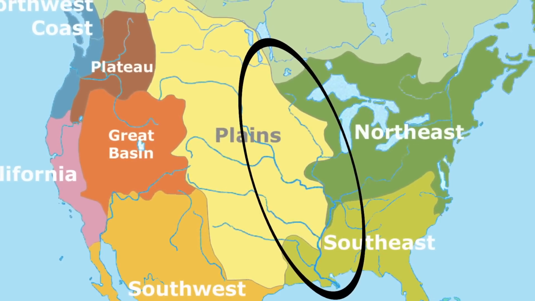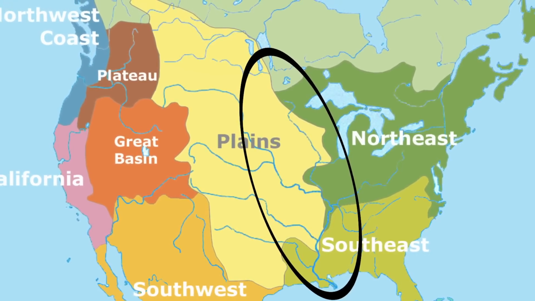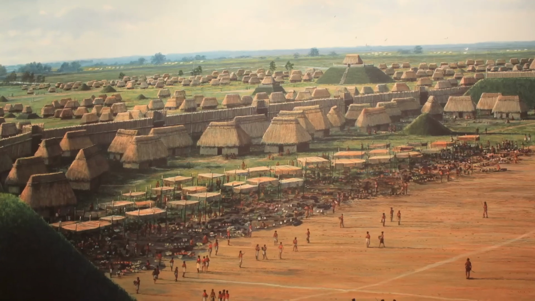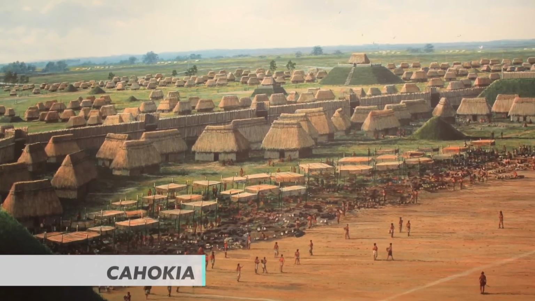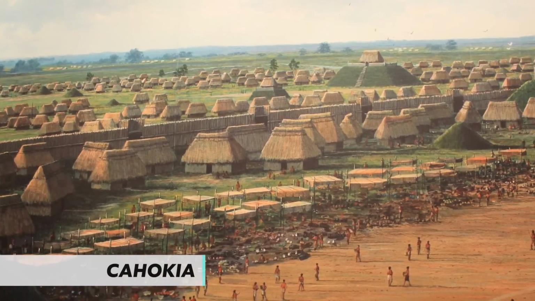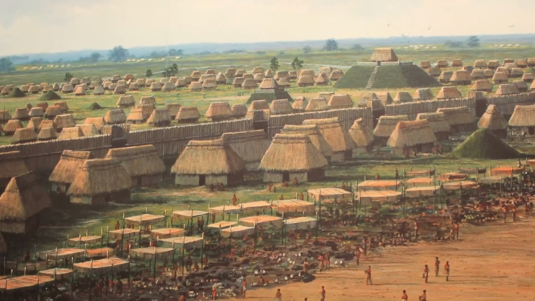The groups who lived here were, again, farmers because of the rich soil found in the region. They also participated in trade up and down the main waterways found in that region, and probably the most famous and certainly the largest of these groups was the Cahokia, which was a civilization boasting somewhere between 10,000 and 30,000 people. And this civilization had a centralized government led by powerful chieftains.